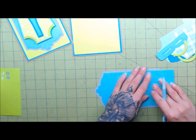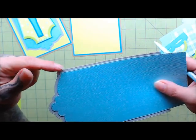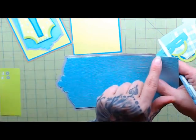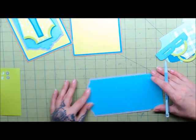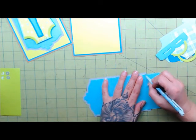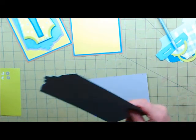And now you want to figure out how much space that you're going to have between the outer piece and the inner piece. And you want to mimic it at the top and cut that off. So you want to line it up. And then I'm just going to eyeball it. Right there. And I'm going to cut that off.